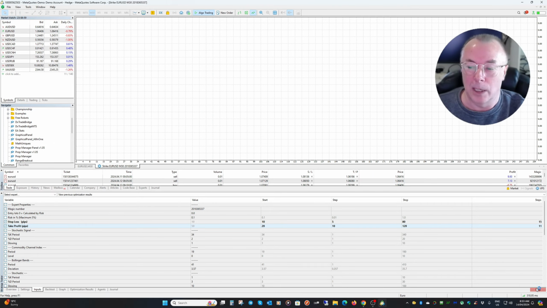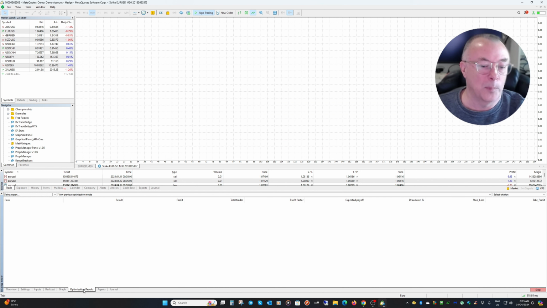Next is to click the start button, and this generally means a little bit of waiting. However, let's click on the optimization results, and what we'll see coming up here in a moment, once this gets started, we'll see dots appearing in this white section. So this is actually the results for each of the tests that we are doing. Results are starting to come through. We've got some dots on the screen, and clearly the dots up top are the best performance. So in this case, the profit factor on this one is up over 3. That is really good. So that's an improvement from what we had before.